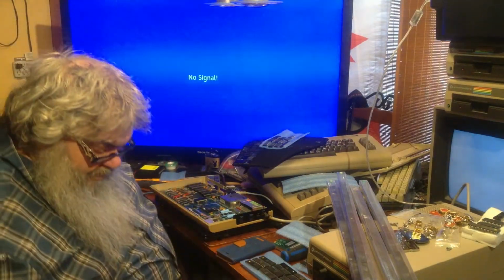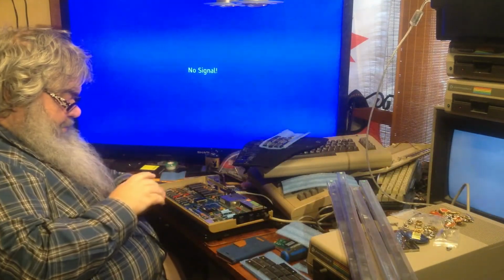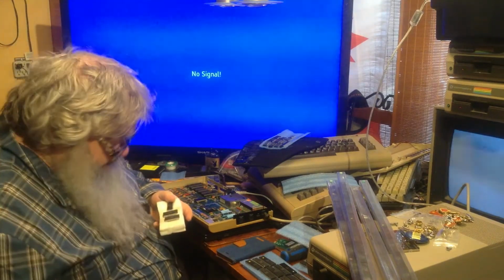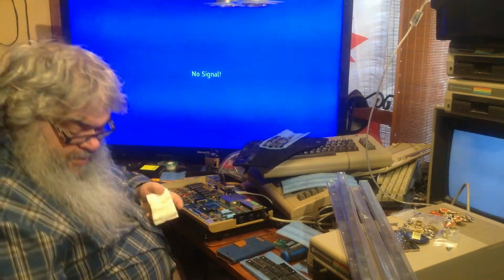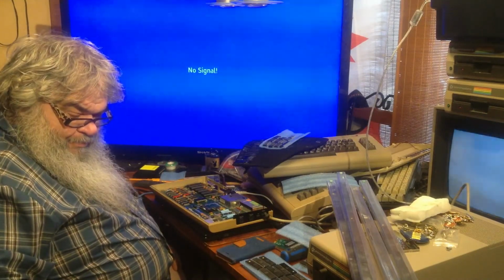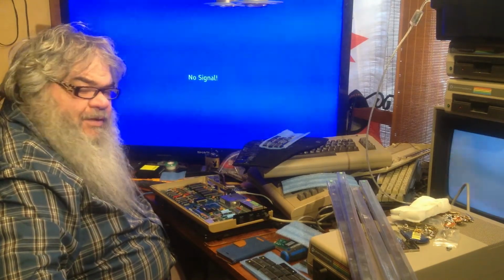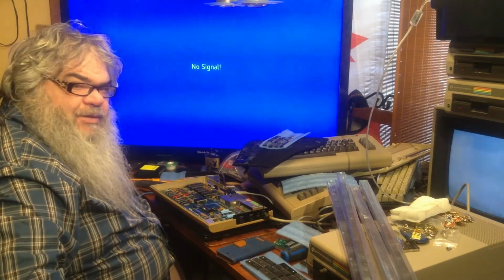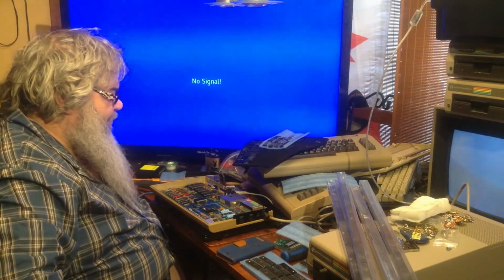Oh, you know what else? Before I forget, I was testing some machines the other day. And here are more bad chips. I had three machines that I, once again, I try not to get things, but sometimes I can't help myself. Anyway, there were three of them. And they started off all dead, and one had one bad chip, and one had one bad chip, and another had two bad chips. And now they're all working. So life is good.